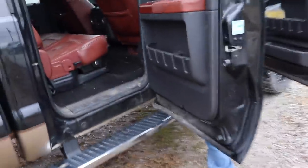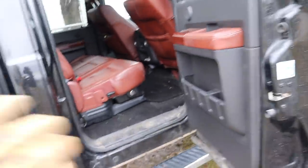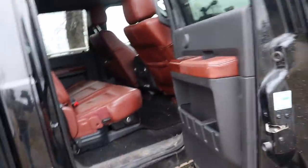So his interior is pretty disgusting, and I'm sorry when you see this, Dad, you're gonna think, why are you ripping on my interior, man? Like, it's a work truck, I get it. But I mean, the door jambs are coated in mud, these are coated in mud, steps full of dirt and grime and nasty stuff. Believe it or not, the carpet's actually, it's pretty dirty actually, I take it back.